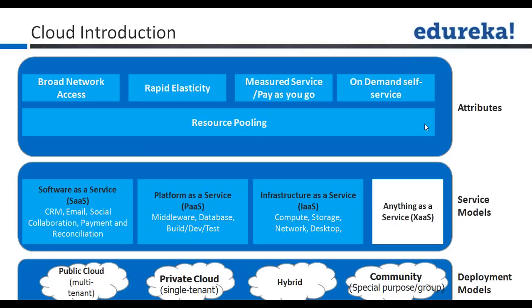In the infrastructure as a service model, infrastructure is offered to you as a service. Now, infrastructure can be a virtual server, virtual network, virtual desktop, virtual compute power, virtual storage service. So those are offered to you. Something which you can access through broad network access, some infrastructure service which you are accessing over the broad network, is an infrastructure as a service model.